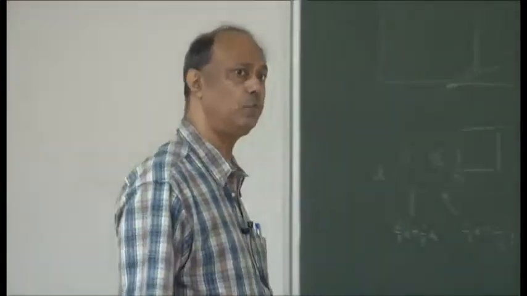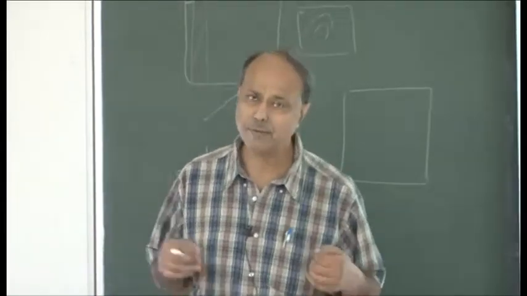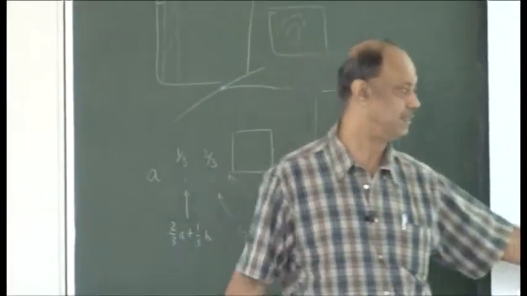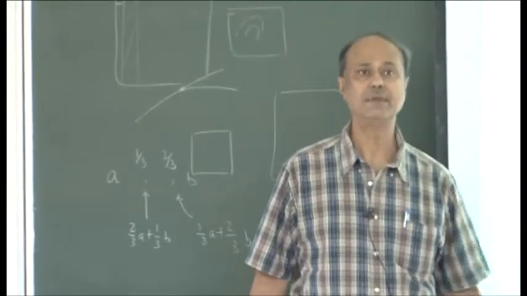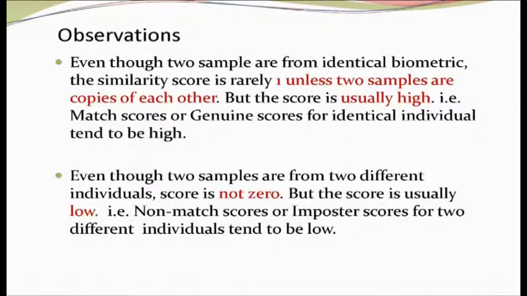Because in the case of a password, you can make some mistake in entering the data, nothing more than that, right. But here it is not with you. You have come, you are a genuine person, you have given your data, but because of these types of parameters, you are facing problems. So, the variation is very high compared to the other one.